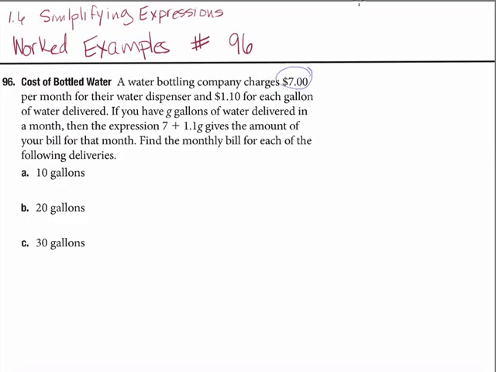The $7 is what we call a fixed cost. You don't necessarily need to know that vocabulary, but the concept is important because the $7 is charged regardless of how much water is delivered.